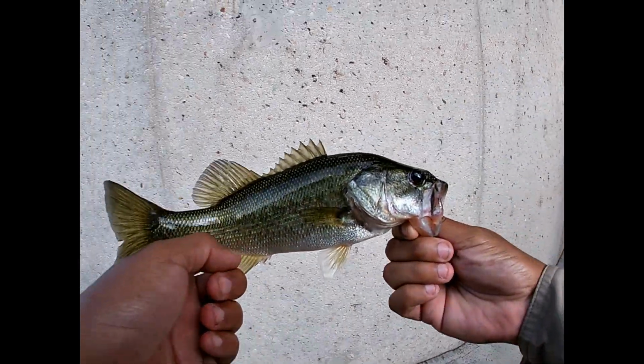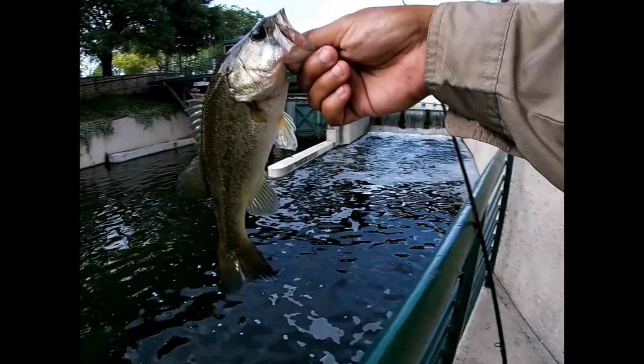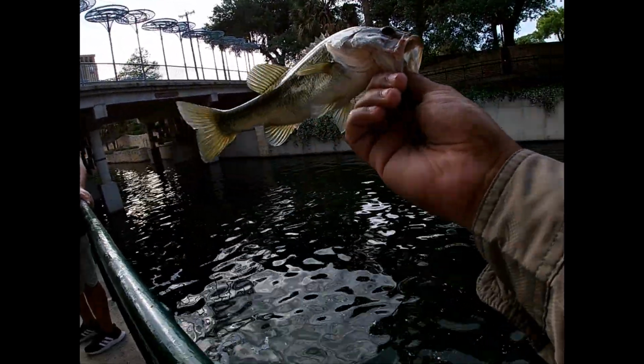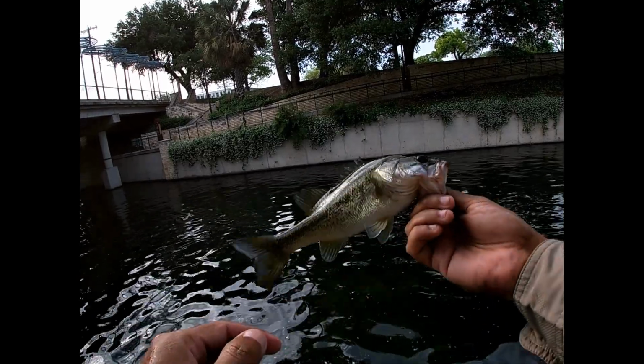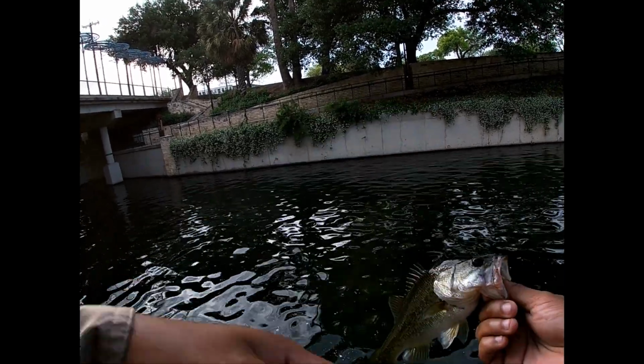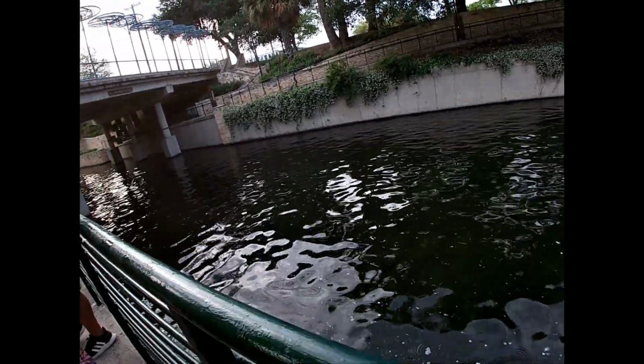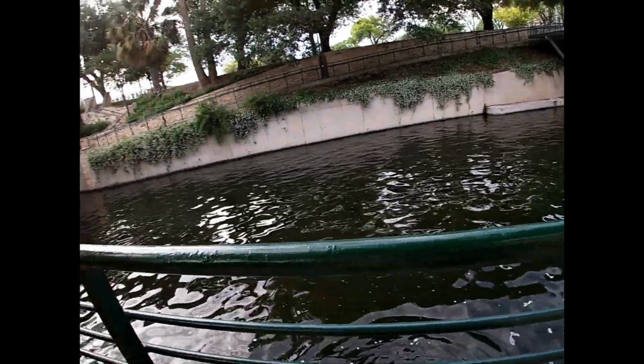Do you eat it? No. Oh, you can throw it back in, right? Yeah. Wouldn't eat anything out of here. Is that a big mouth bass? Largemouth bass, yeah. Big mouth. Oh, look, it's beautiful. Yeah, river's full of them. Well, we were wondering, we saw somebody else and we were like, what could they eat?